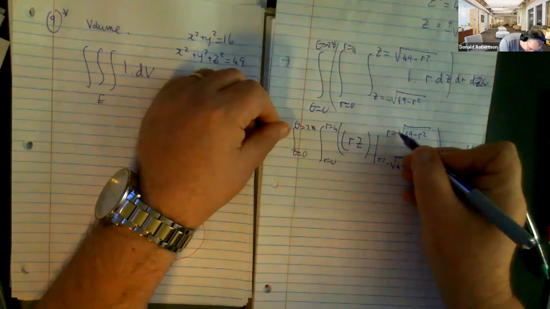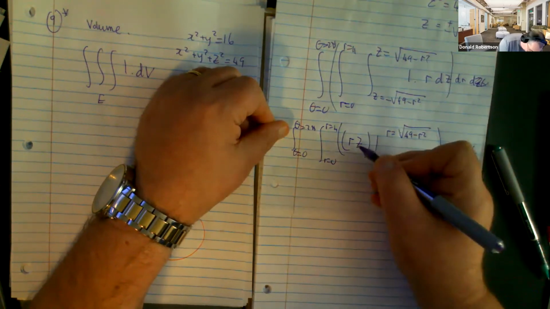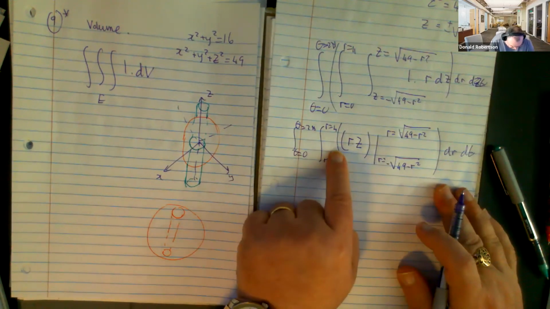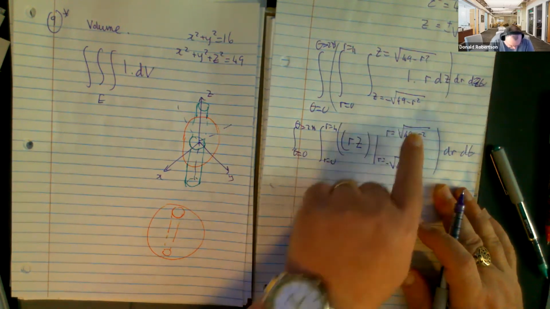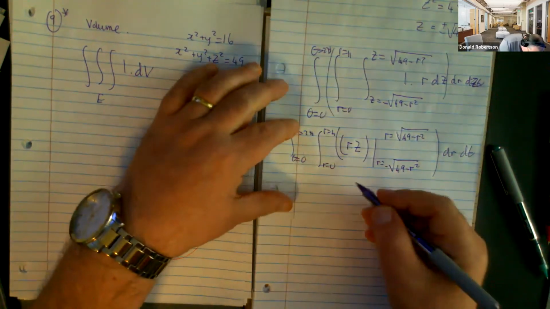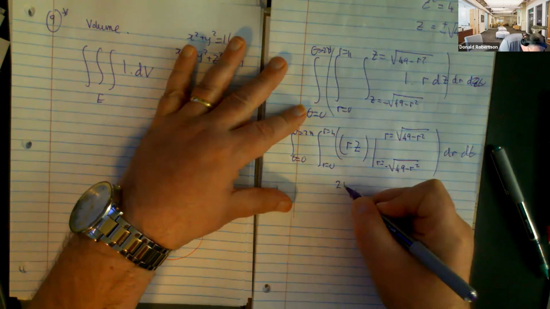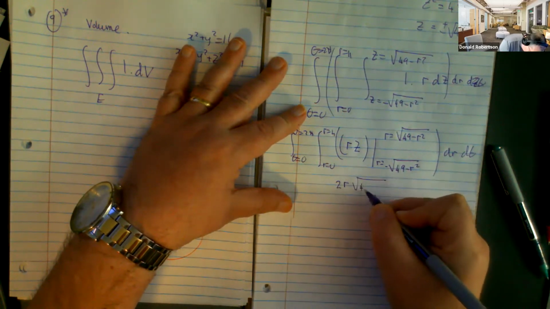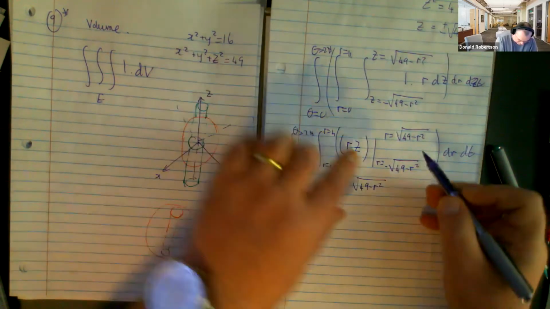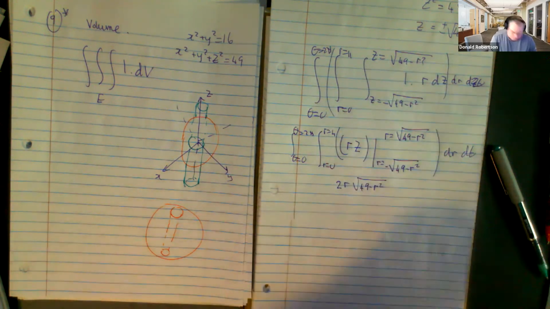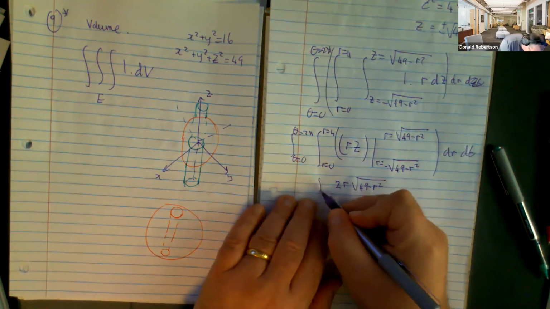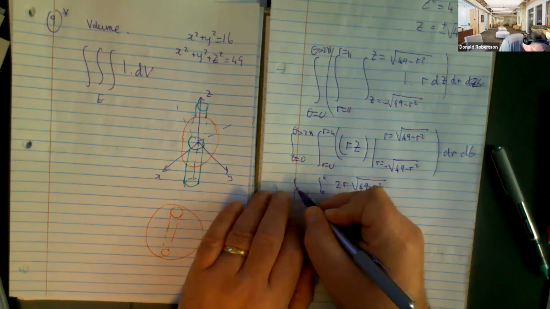If you replace z with the upper limit, take away z with the lower limit, you actually get the same thing twice. You get r times this square root plus another r times that square root. And can you trust me that this is what you end up with? Right, you get this, take away a negative means you can add it. And we're going to do from 0 to 4 and from 0 to 2 pi.